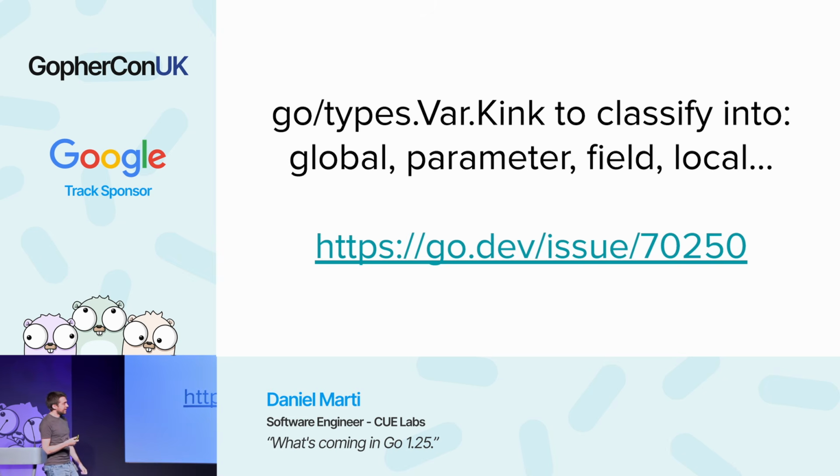And finally, and this is getting pretty niche at this point, in the Go types package, there's a type called var, and that represents in the type checker any variable. But the problem is that Go has many kinds of variables. You've got globals and locals, but you've also got parameters. You've also got fields. You've got quite a few of them. And it was always a bit tricky to be able to differentiate them as you wrote, for example, a static analysis tool. So now what you can do is use the new kink.